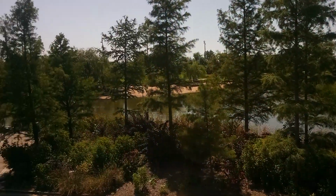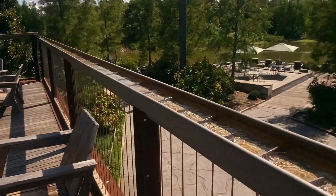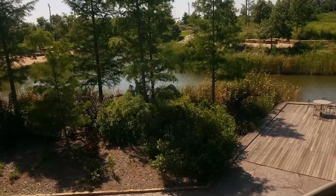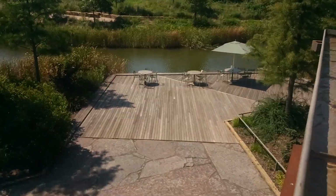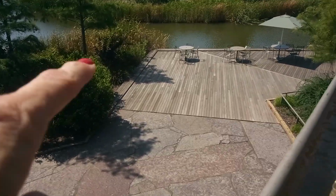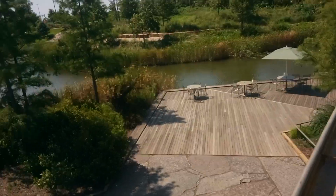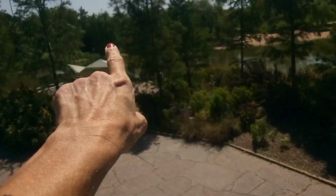So this is overlooking the, look, even here in the railings, even here they have water spouts. Everything water flowing everywhere. It's just so relaxing. And right over there where those tables are, there used to be vendors. They might have taken them out or moved them, and you can reach over and feed the fish over there.